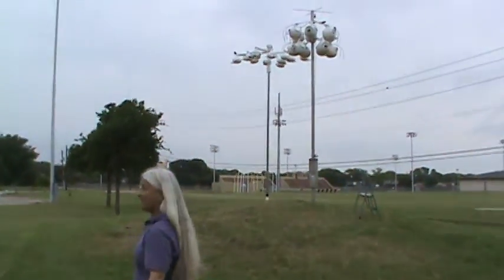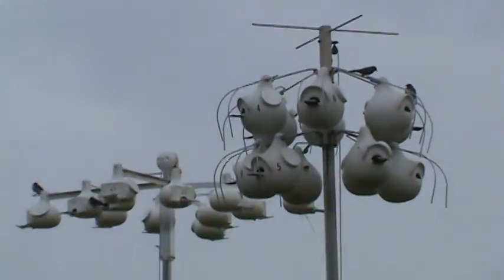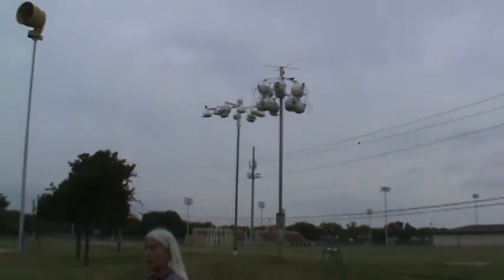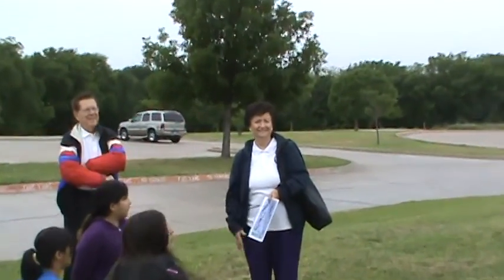I had to add another set of housing this year because I knew I was going to have so many more birds coming back. Miss Gisela Frigo over here — she is the president of the Purple Martin Landlords of North Texas. She's like the Purple Martin guru of really the nation. She's leading it here in the DFW area, but everybody knows who Gisela is.